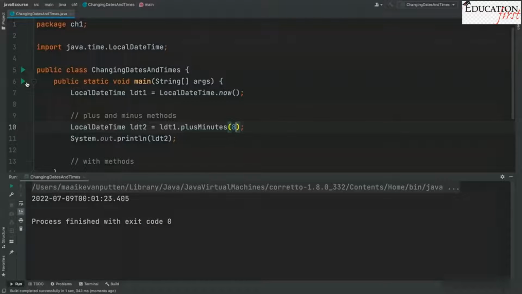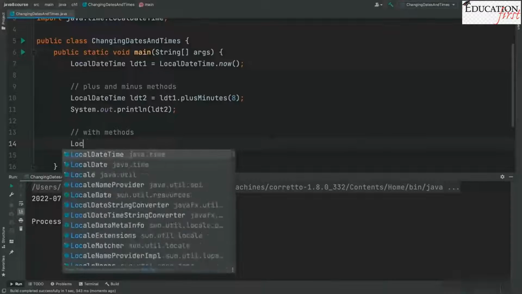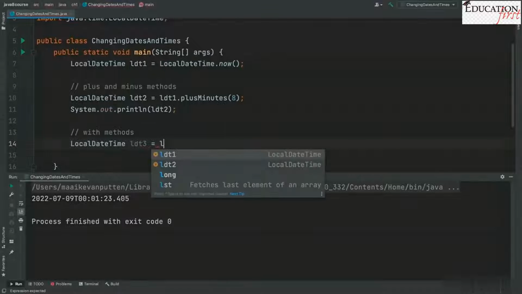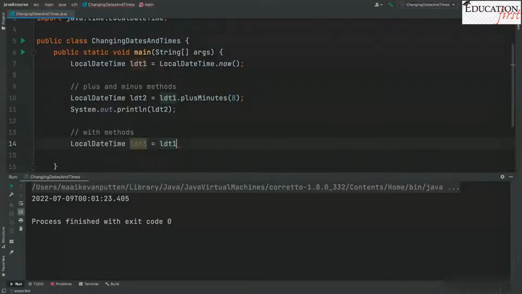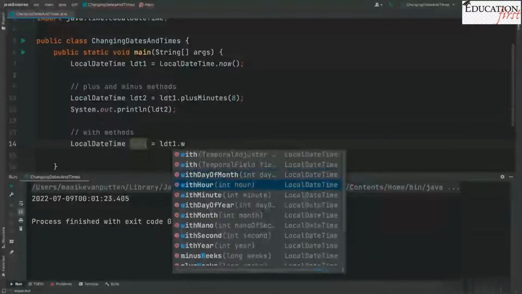So we also have minus methods, and they're very intuitive. They do the exact same thing as the plus, but then the opposite. More interesting for now is to have a look at the with methods. So I can go ahead and create a new local date time, say LDT3, and then in there, I can be using LDT1. And this time I can say with, and then specify maybe a specific month.